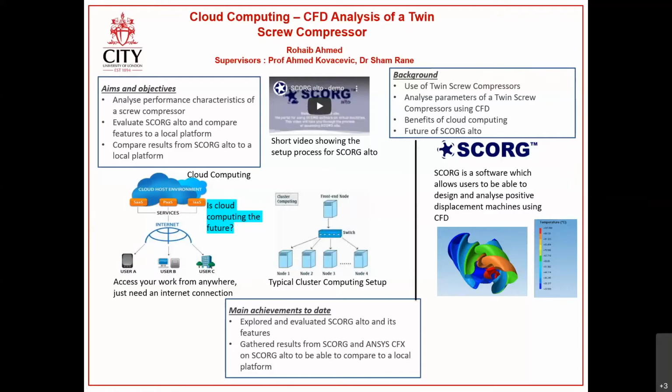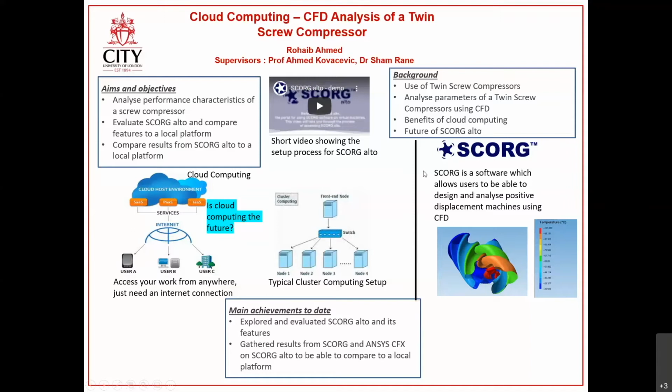It's very beneficial, especially in the current climate during the pandemic where people were forced to not go to work, not go to university. If all their work was at uni, there could be a problem accessing it. With cloud computing, this was possible. Because of cloud computing, a lot of offices, businesses and educational institutions were allowed to operate because of this technology.